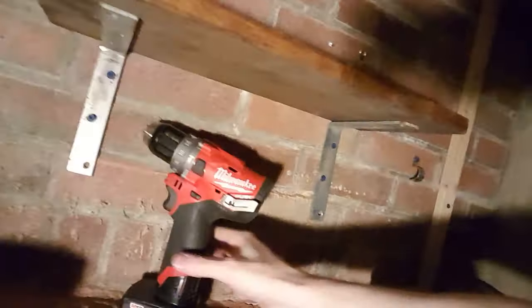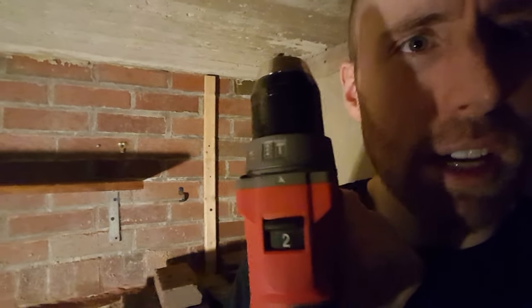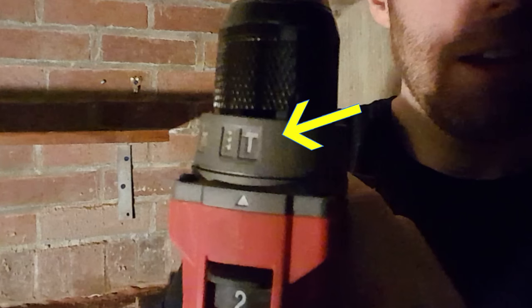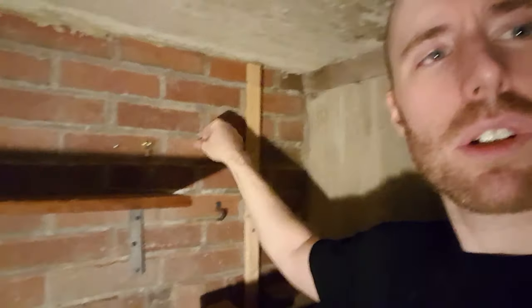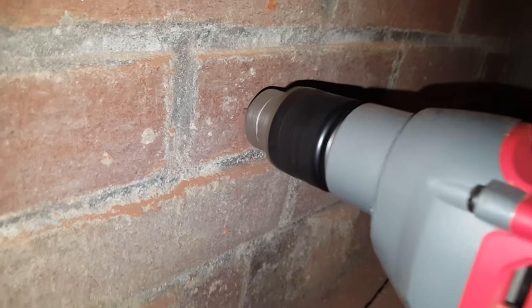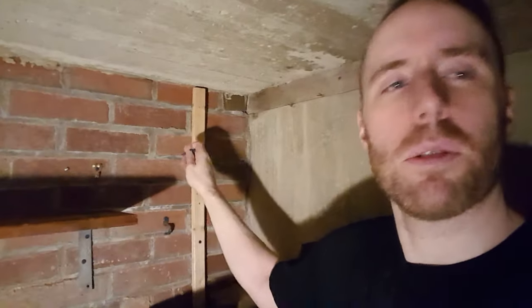What we're going to be using is a hammer drill of some kind. You can use a cordless like this one. It has the hammer setting, I don't know if you can see that. Or you can use a corded one, which I'm going to be using because it has a little bit more power. And today what we're going to do is drill into the brick, which is extremely dense, a little different than drilling into hollow block or other kinds of concrete. I'll show you other tools and materials that we're going to use.